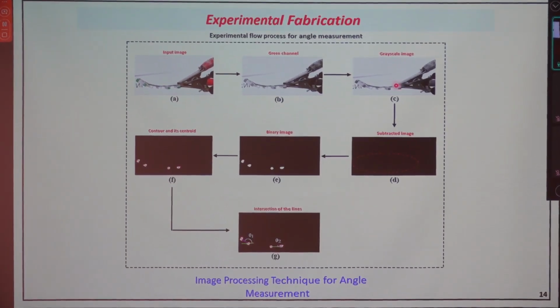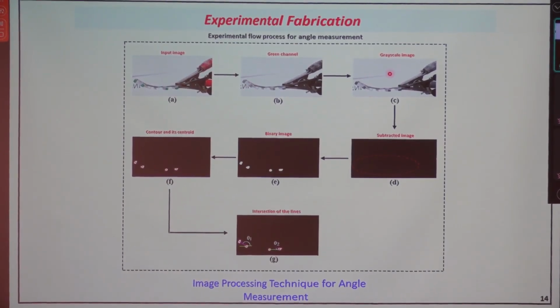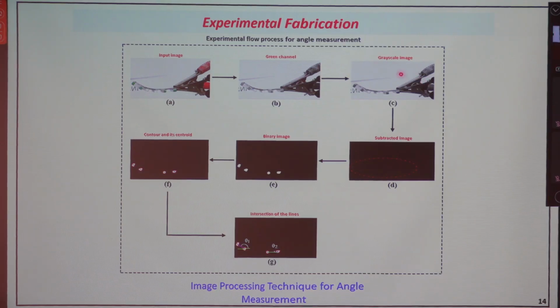Then we make the grayscale image. Except the green part, which is highlighted, the other part will become grayscale. When you subtract the green channel image from the grayscale image, you get only the remaining part, the part with the green highlighted. We have just zoomed it. You can see 1 here, 2 and 3 like this. It may not be that clearly visible, but you can see the cross-sectional view. Then, in MATLAB, we convert the subtracted image into a binary image, 0, 1 like this, so it can be easily visualized. You can see the cross-section of this stiffener here.